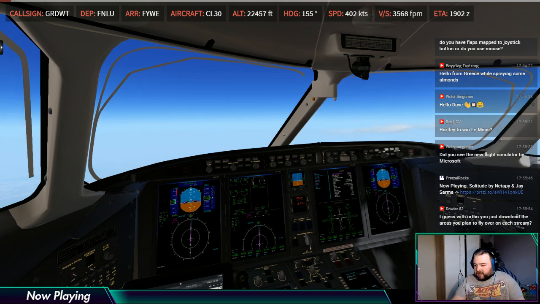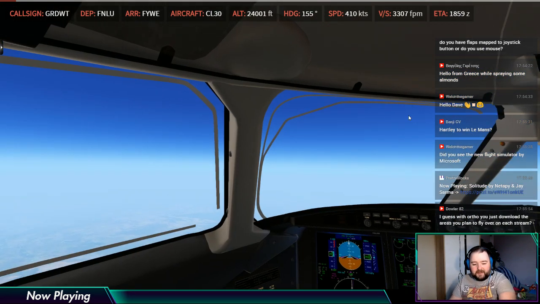We actually have... How high are you, Speedbird 5.9? 35,000 feet. Okay, this is potentially going to be cool. There's going to be, in theory, a British Airways 747 flying directly over us in a minute.